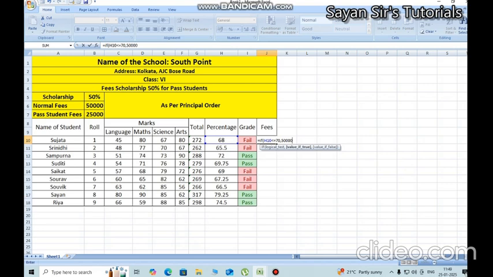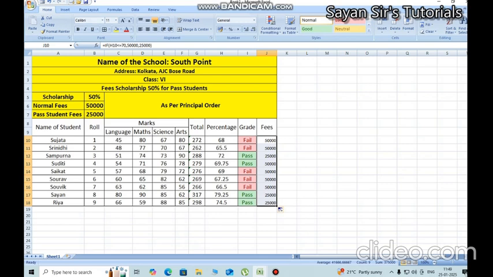Otherwise fees should be 25,000. Now it will come automatically, right? Dollar means this cell reference is fixed on that particular position. The value will not be copied to another cell. This is called absolute cell, right?